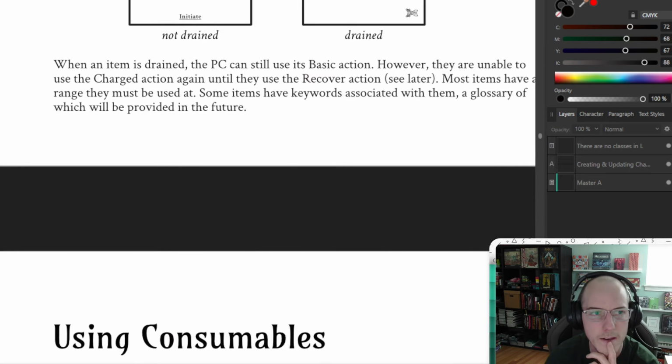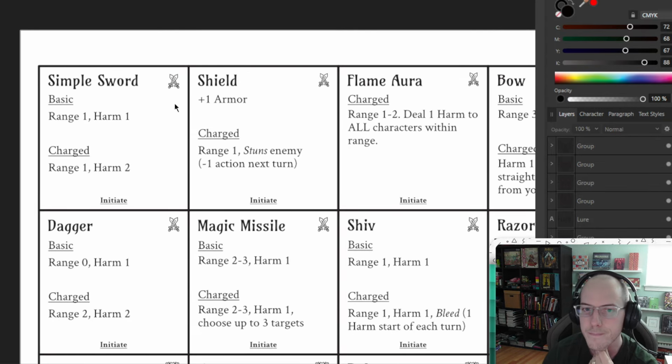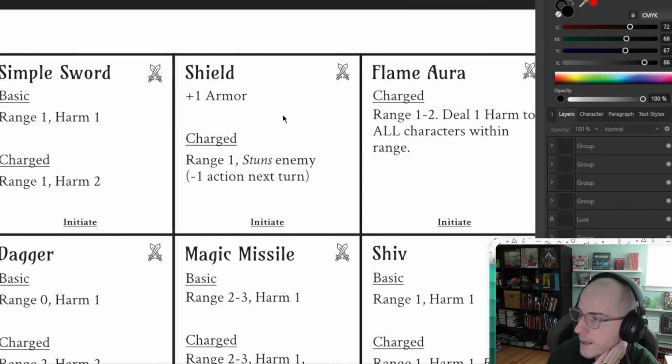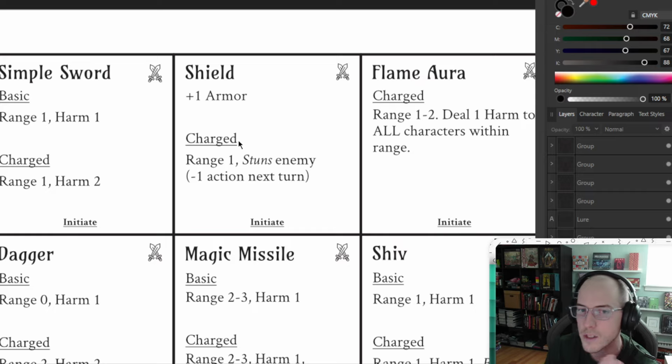Let's look at some of the other weapons, just to give you a sense of what this is like. So here's an example of something that doesn't have a basic action. A shield doesn't have a basic action. It's not going to do anything, but you can stun somebody by bashing them with your shield.